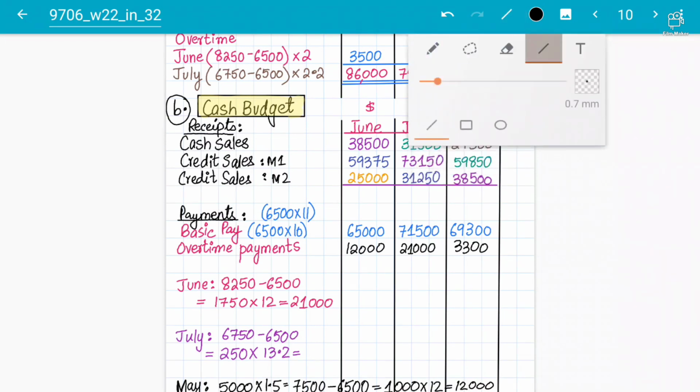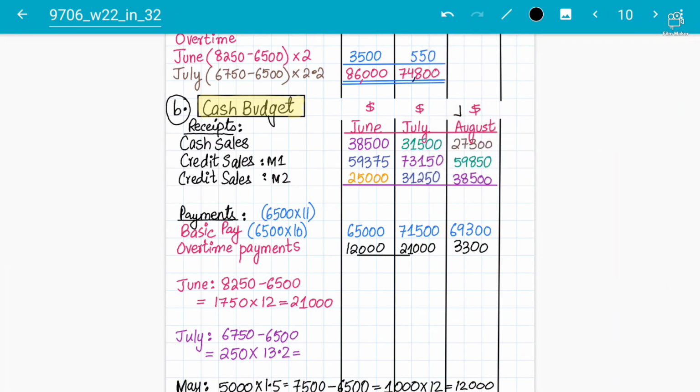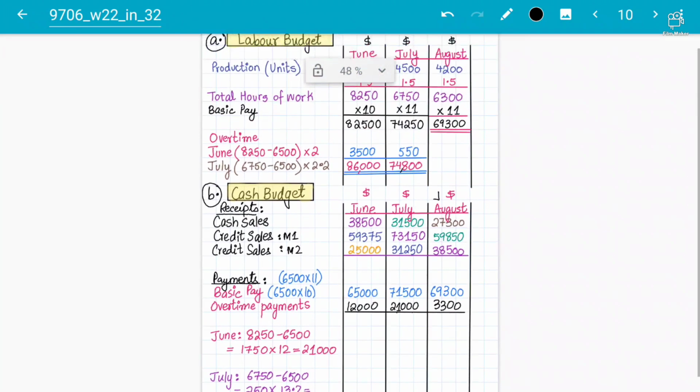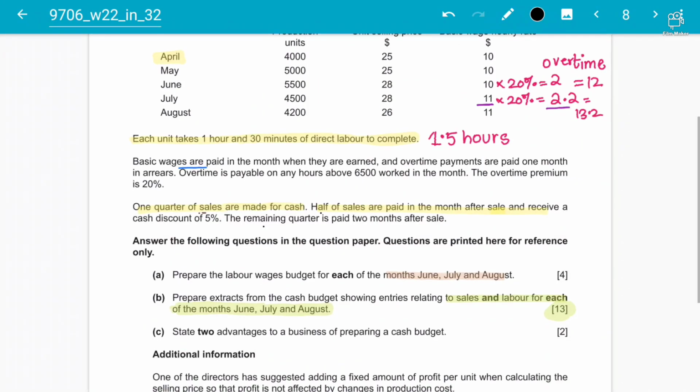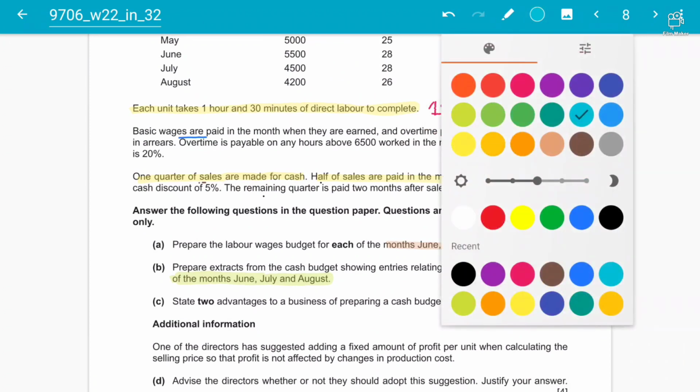This will conclude the numerics part, students, that this will be the extracts that they needed, and this will eventually result in all 13 marks. You can see 9 marks for the receipts, 1 2 3 4 5 6 7 8 9, and 4 marks are for these values that you are finding. So 12,000, 21,000 and 3,100. So this is our answer for part B. Complete part is done. Moving forward, students, as I'm going to discuss theory now.